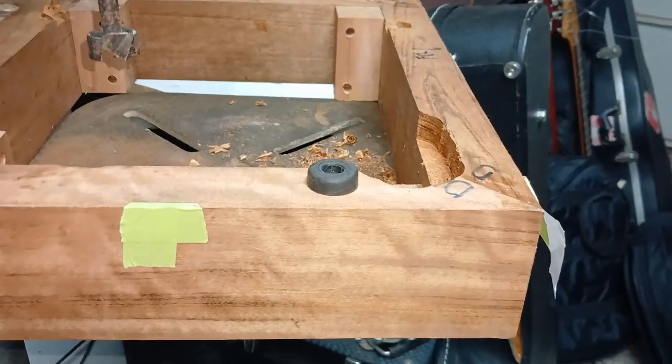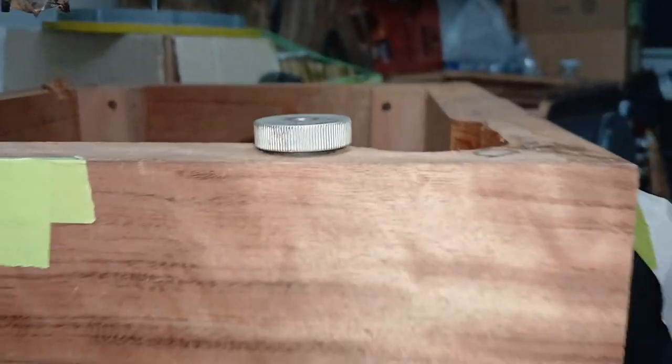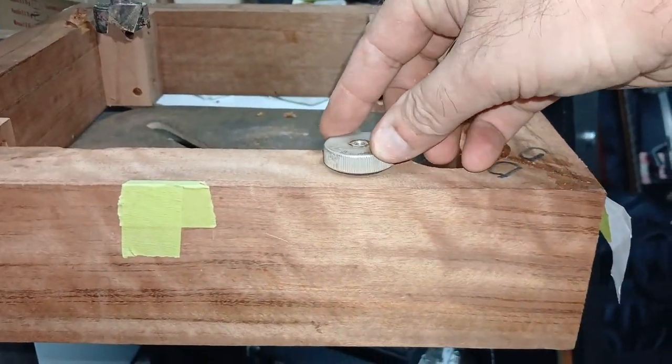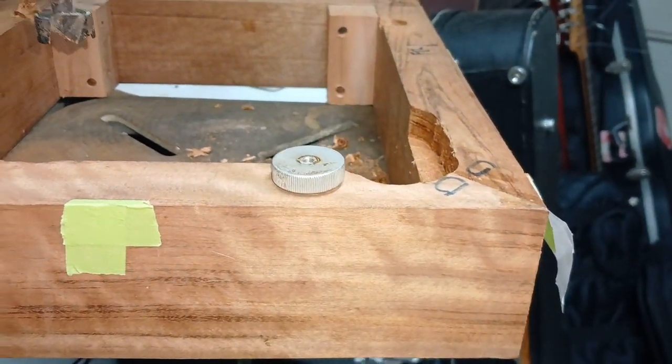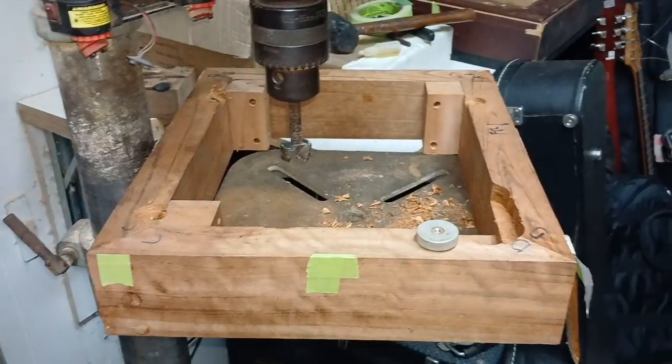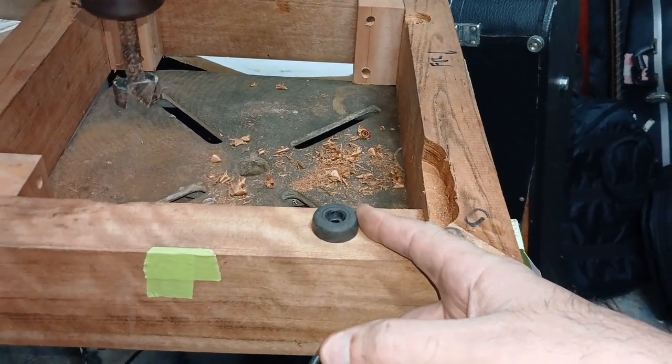Okay, that's tapped in at the deeper depth, and I think that looks really great. Just a little bit of a rubber line. Just glancing at it from the side, you can even see the black. So I think that's a good height, right? And I've done that already all the way around. So these turned out to be decent mushroom replacements.